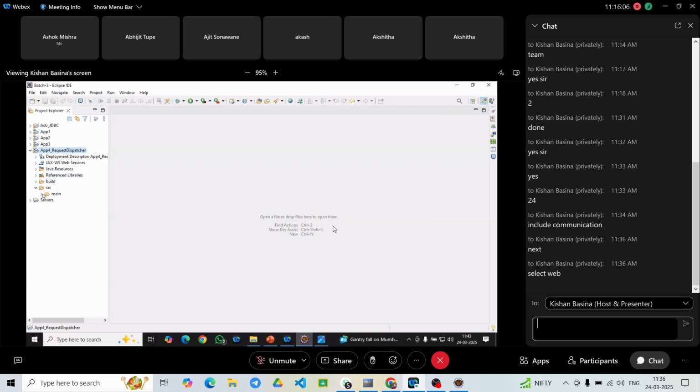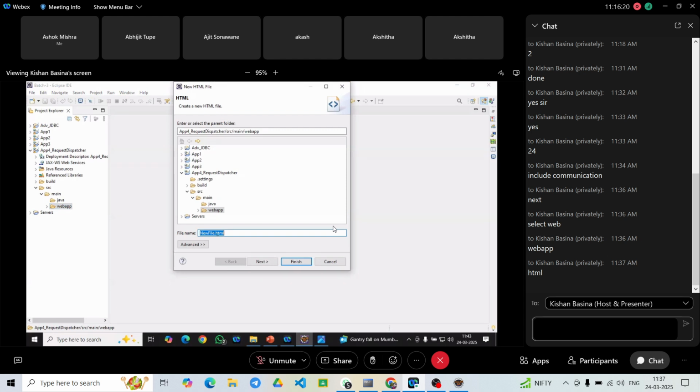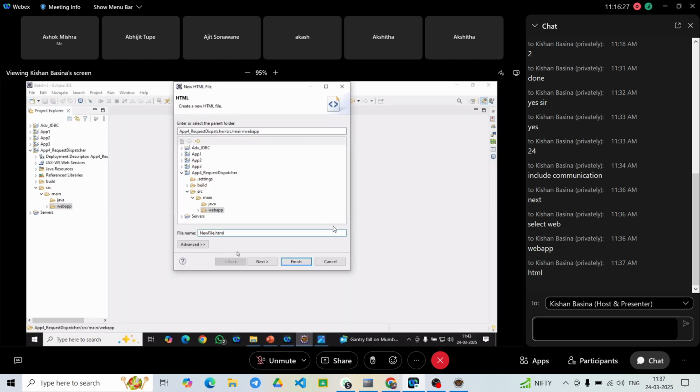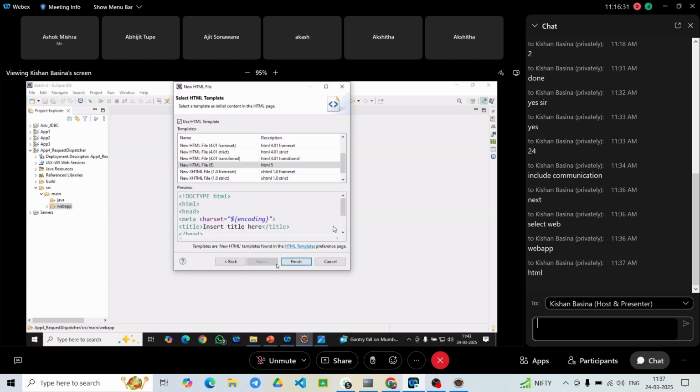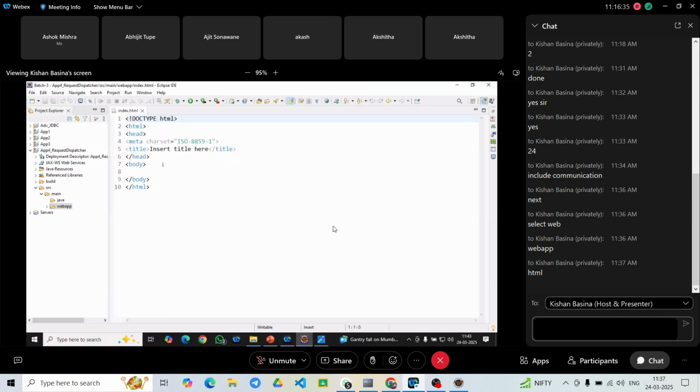Now in src main, right click on webapp, go to new, select HTML, and name it index.html. Click next and finish. My HTML page got created.